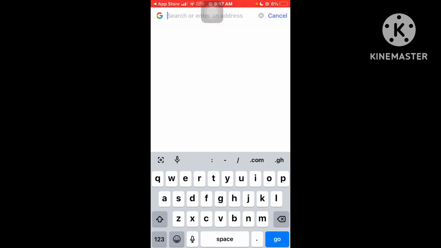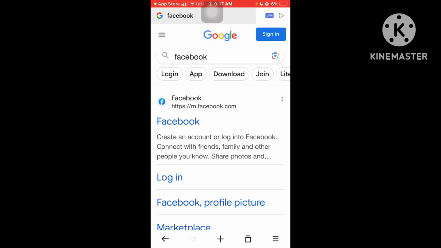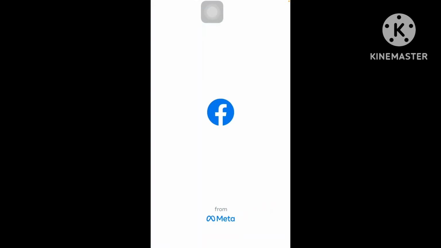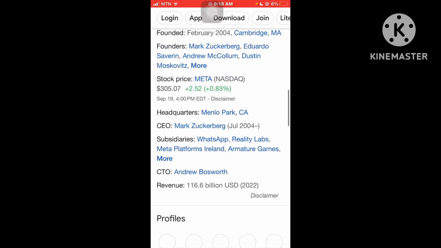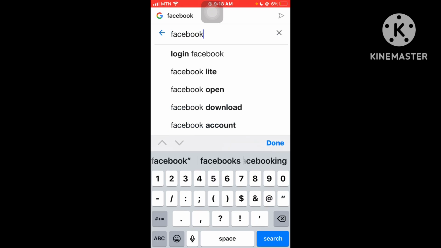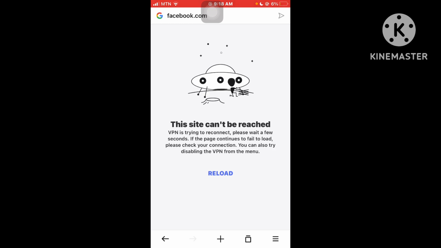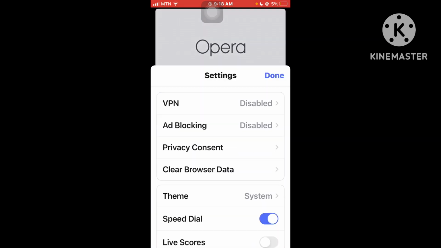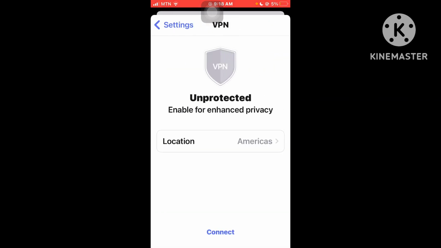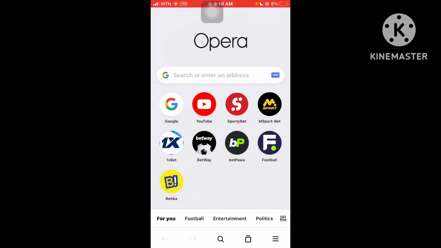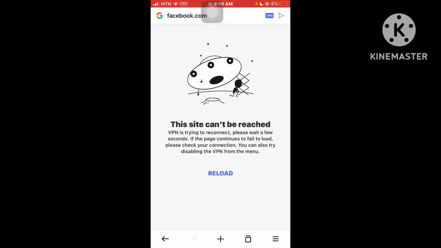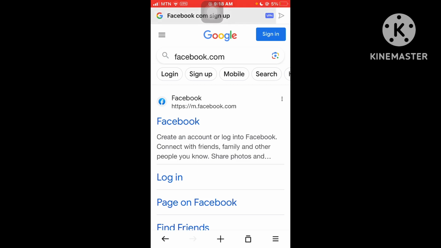So all you have to do is type in Facebook. I'm sorry, they are telling you to get your Facebook app.